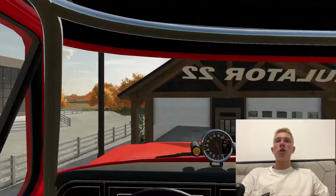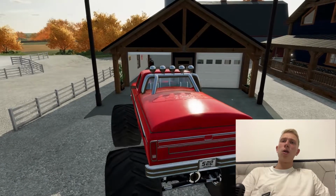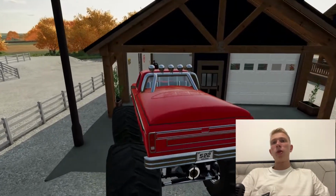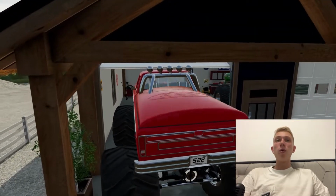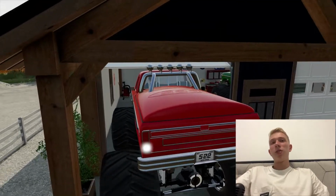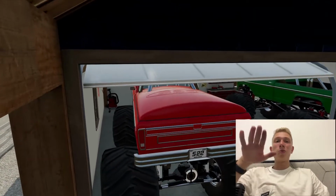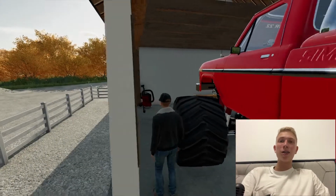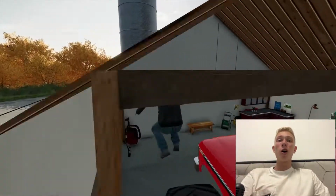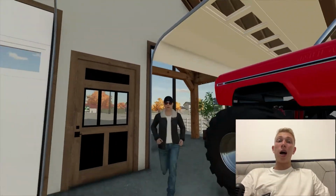I have no idea if the car is actually going to fit the house. It should actually fit. Let's just try it out, or let's see what's gonna happen here. Let's just put it inside like that. I don't think it's gonna come through. Oh, it does come through. That's pretty cool. It's actually the same size as our green monster truck, but I'm not going to keep this monster truck for myself because I already have one, and I'm just going to give it away to my boss. And let's just move back to our supercar that we left in the forest and continue moving the house to our mountain, guys.